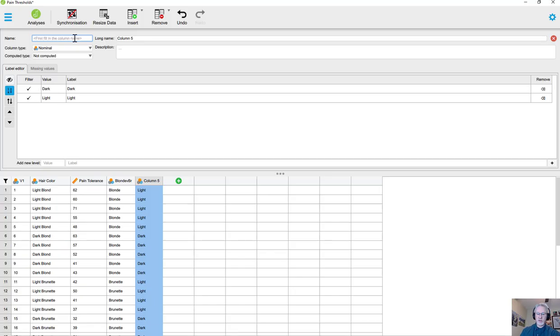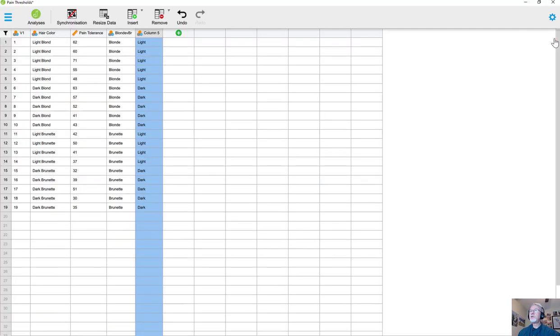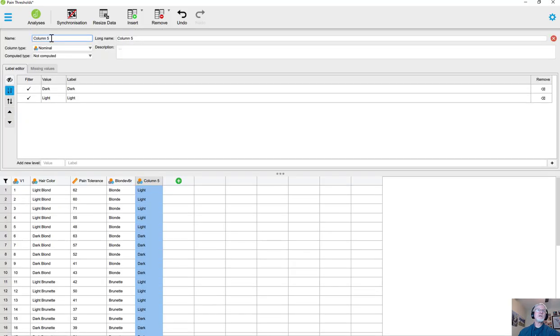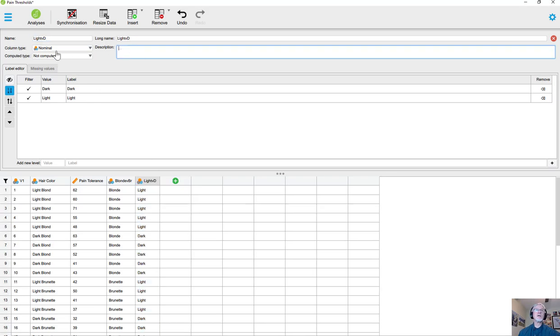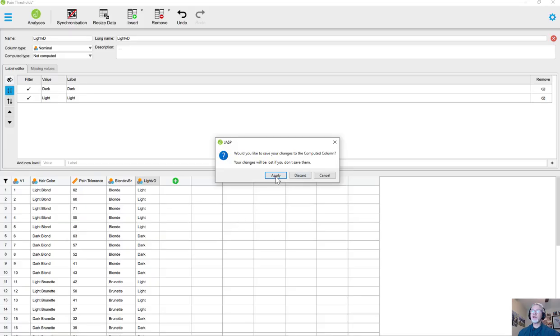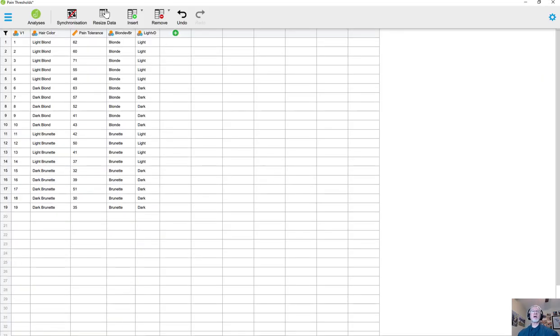And then over here, I'm going to do light versus dark. Light v dark. It didn't take. Here, click somewhere else outside of that, and then it takes. And now when I click there, it says apply, apply, and now they're named appropriately.